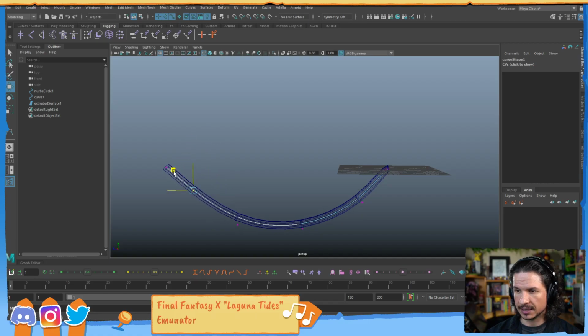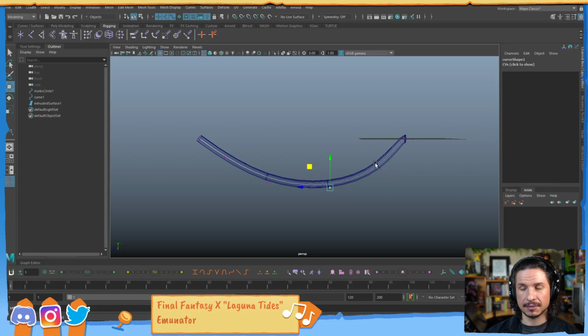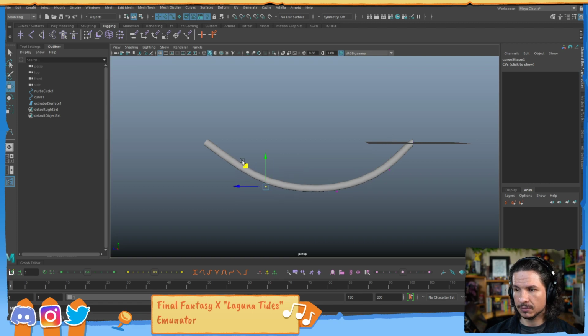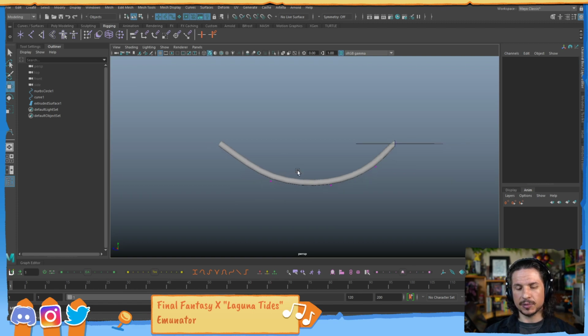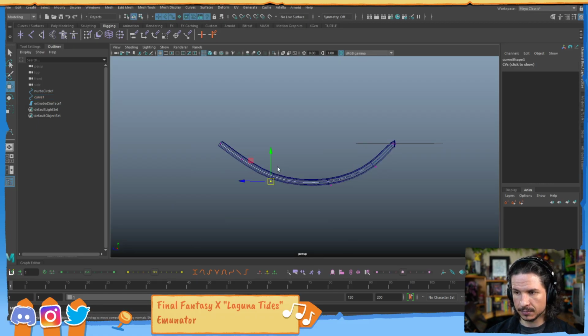So we get something like this. And now I can just animate the rope by animating these points here. And yes, this is Maya. So if I wanted just a rope that's hanging, there we go. Now the problem here is that these control points right here, they are a pain to animate.